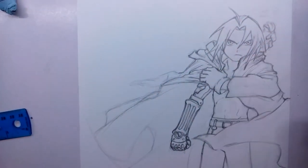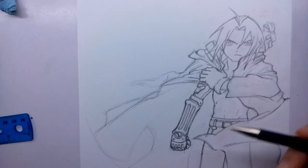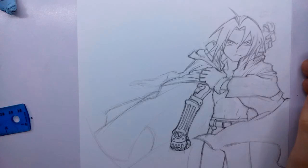Yeah, I mean that should just about do it. As you can see, I added more details onto that arm again, finished off all the wrinkles, went around that cape one more time with darker lines so you can get the outline of it more. The belt, I've got that done in now, and you can see that I did the iris as well from earlier. But that should just about wrap it up for this part.